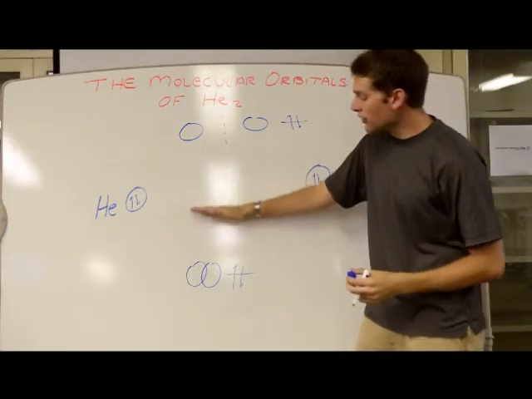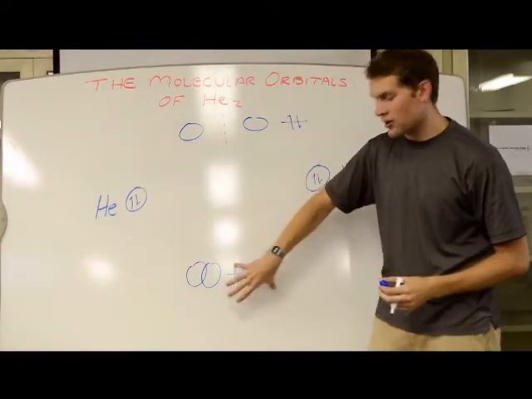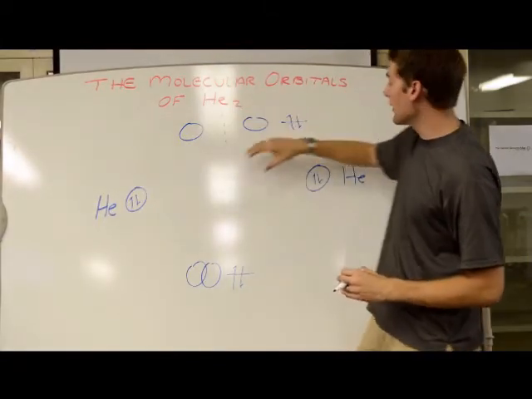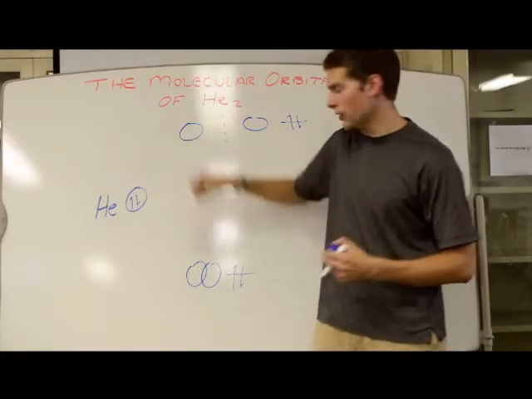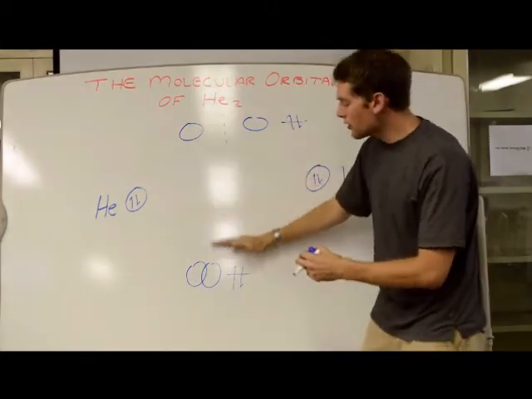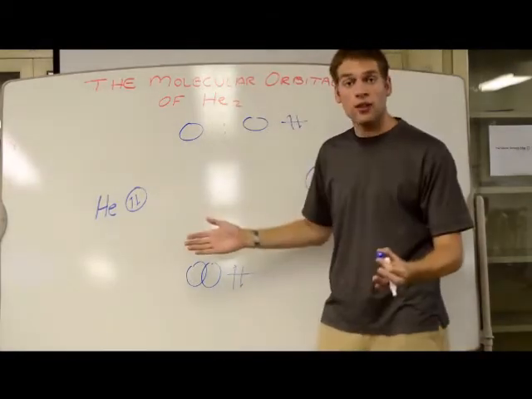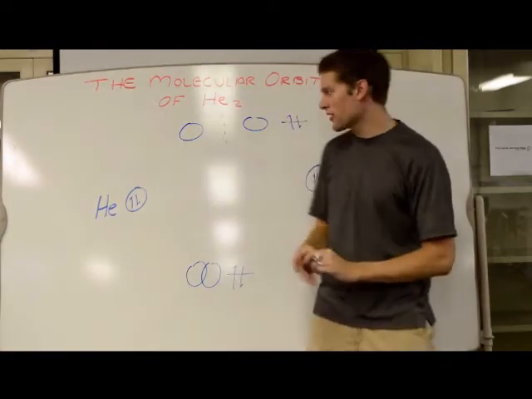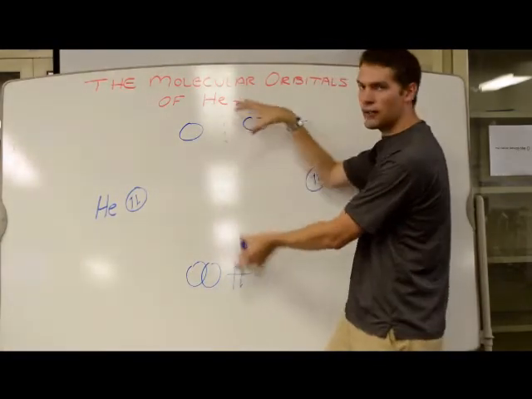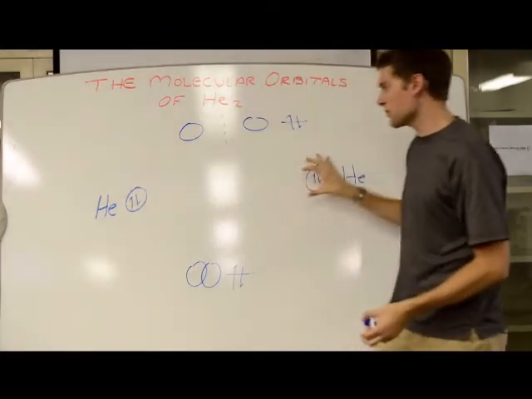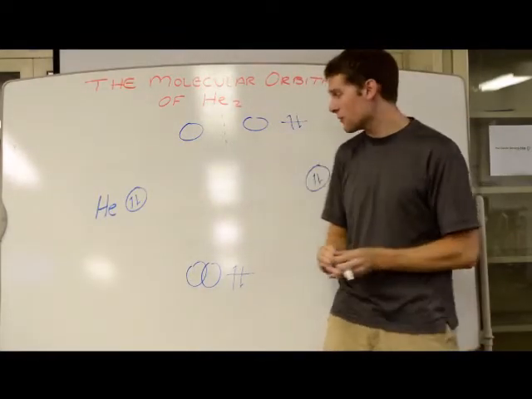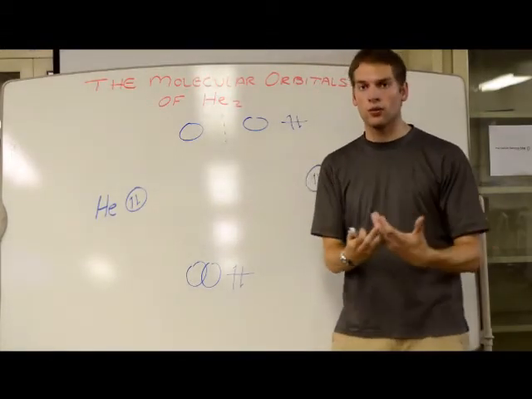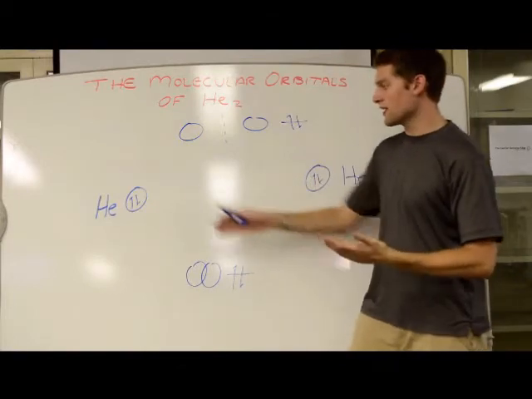And what this does is we have an energy benefit from putting these two electrons into this bonding molecular orbital. But we have a destabilizing effect from putting them into this higher energy antibonding orbital. And the energy benefit and the energy detriment cancel each other out, because the two energy distances are the same. So what happens is there's a net zero sum here. There's no energy benefit forming this kind of orbital picture versus this one. So because there's no benefit to doing it, this interaction doesn't take place. And we don't see helium exist as a diatomic molecule in nature. We see it exist as straight helium.